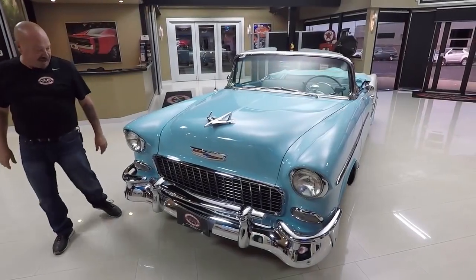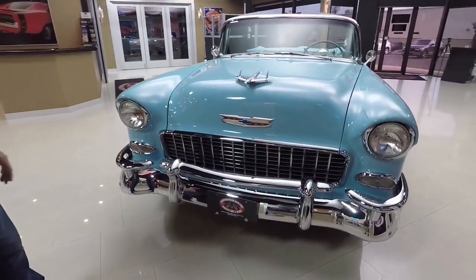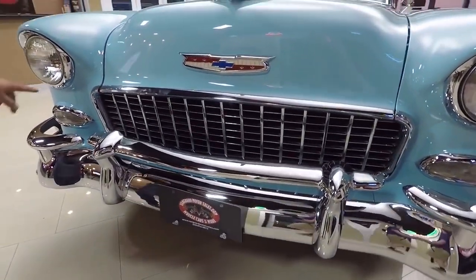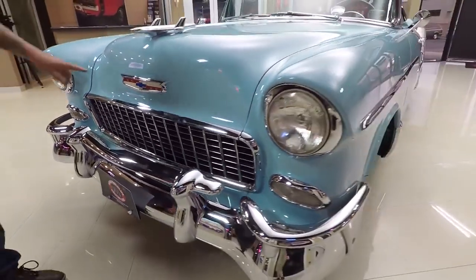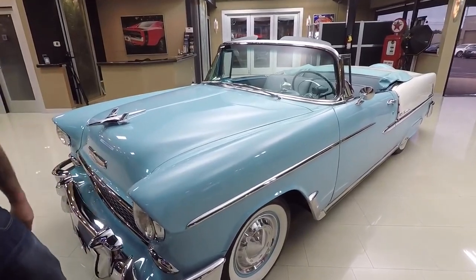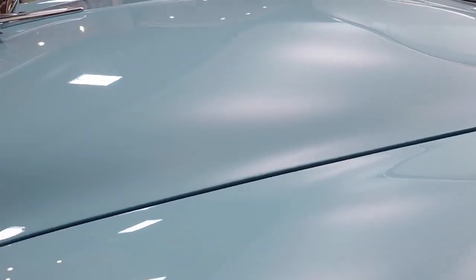So check this beauty out, man. All the chrome on it is phenomenal. Like I said, it's got a lot of extra chrome too. That crossbar, the bumper guards, the wing guards, all the chrome on the grille looks good. The emblems look good. The airplane looks great. And the paint is phenomenal. All the body lines are nice and straight. This is one amazing car.